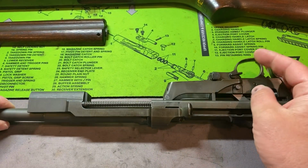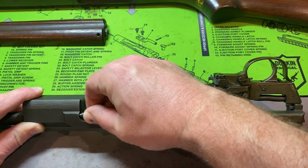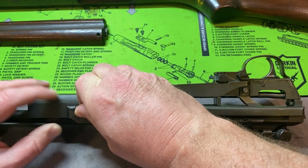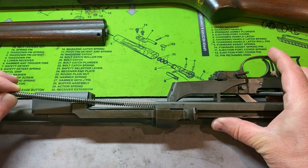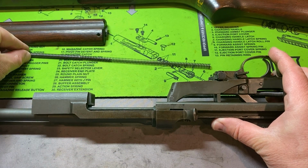Next, we're going to take out the slide spring and the slide spring guide rod. Now this part is always high adventure because these parts are under tension. If you accidentally let it go, it will go flying, but this is relatively simple removal. Just pull it straight back, keeping it tight in your fingers, and just remove the spring.